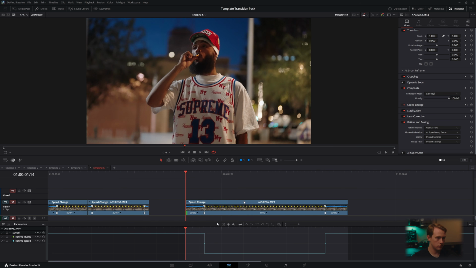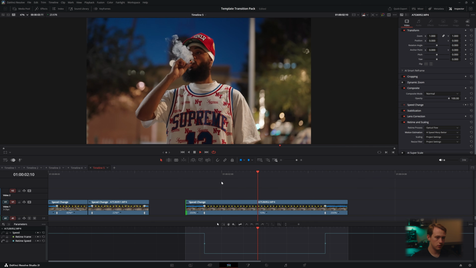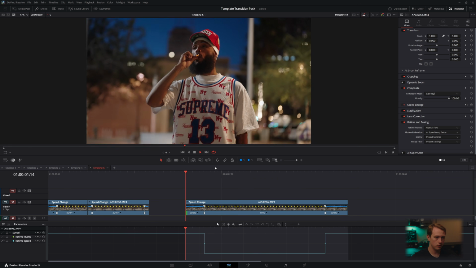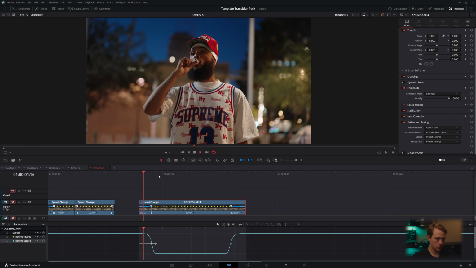And we're going to see how this looks. Wow, that looks incredible for 10%. I don't think I see any warping whatsoever on here. Do the same method as before. One thing that you can do too, hold shift down and drag this out to the end, and then leave these ones kind of in. That's a good way to smooth it out.